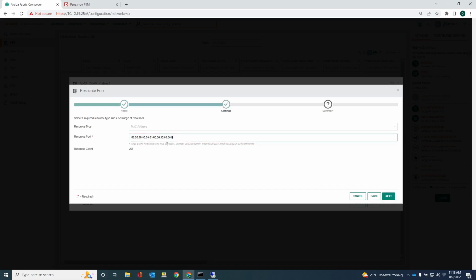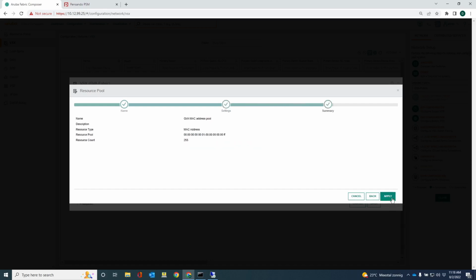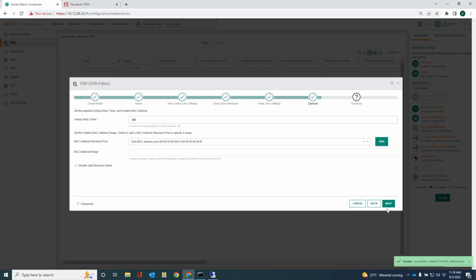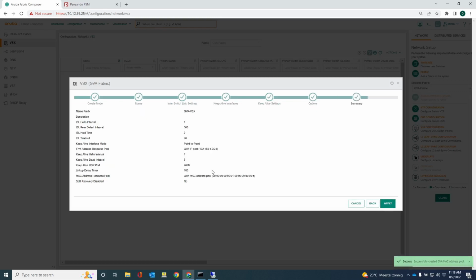It's 255 MAC addresses. Assign it. Hit next, and before I apply it, you can see what is configured, and then it's really all about applying that configuration.